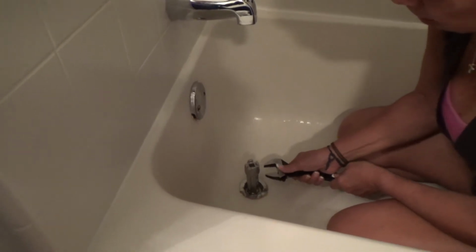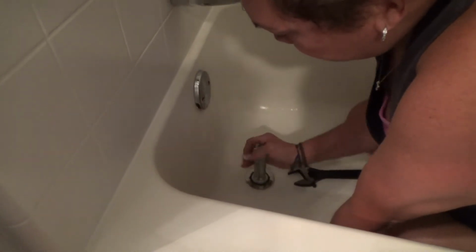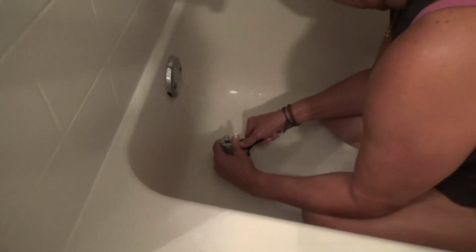Oh, jeez. What happened? I think it broke it off. Huh? I think that little thingy, that nub, broke. No, it didn't. Let's try it again. The crescent wrench might be just a hair too big. Spin it on there, tighten it up, another try. Try it again here. Okay.